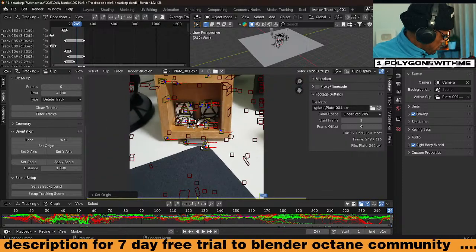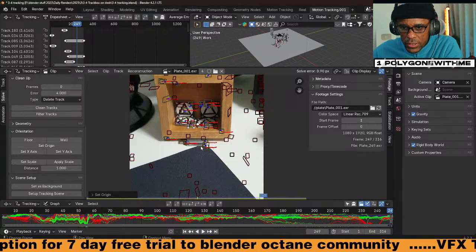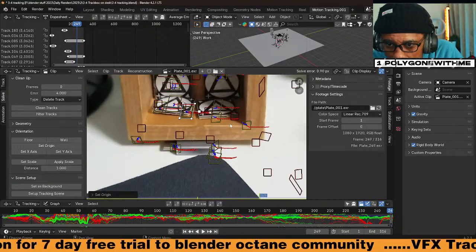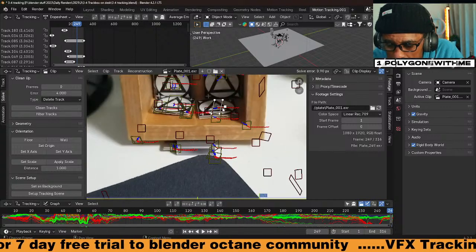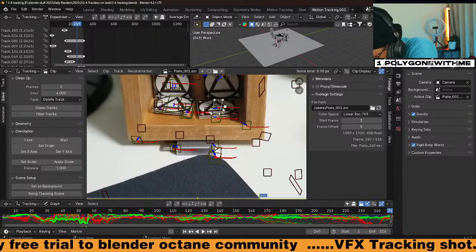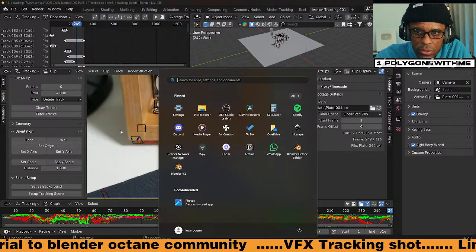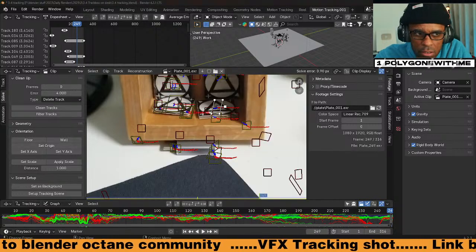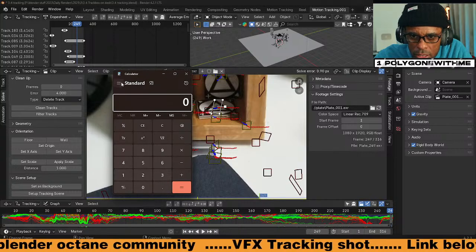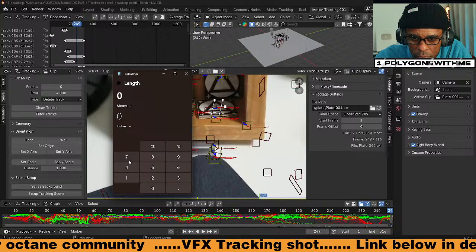Also, spacing wise, hang on here, let me measure this. Let's get 2 tracking points. Between this tracking point and this tracking point, the distance is about 1 inch, a little over 1 inch. So 1 inch, let's come in here to length.